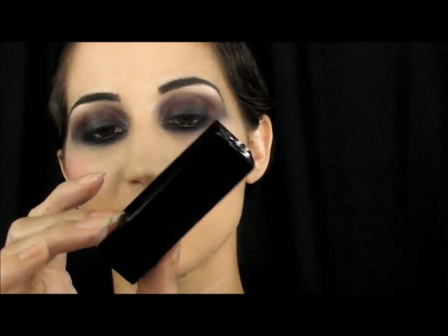It looks so silly. I'm going to be using a lipstick from MAC. This is from the Stylistics collection a few years ago. It's called The Scene.